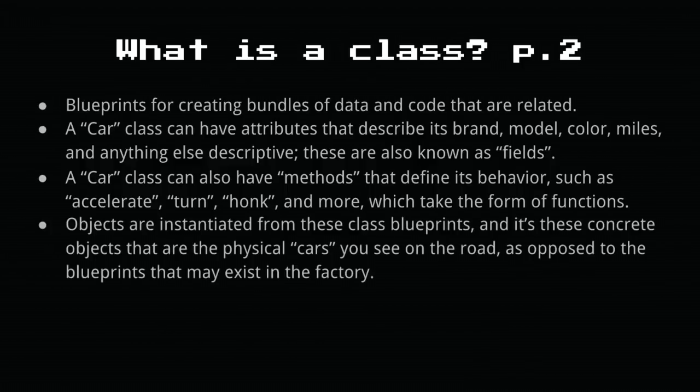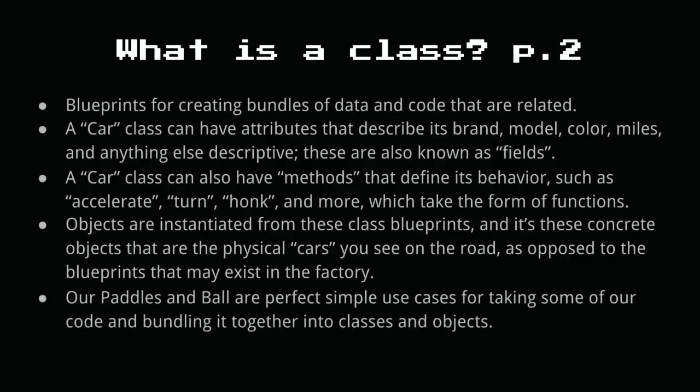And then this class is effectively a blueprint. We'll see shortly how to define a class. But in order to actually have like one paddle that has its own set of data and another paddle that has its own set of data, we need to instantiate, create objects from this class, basically use this class as a blueprint, but take it to a factory and create concrete cars from the blueprint. And those are objects.